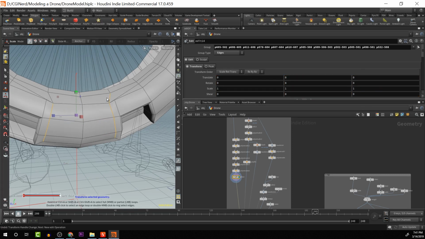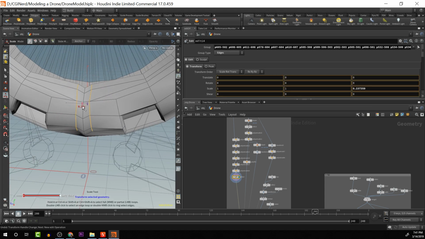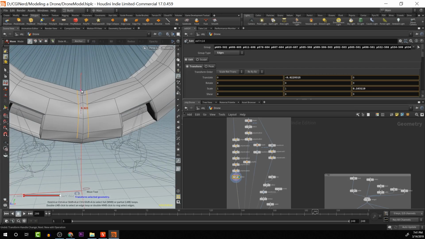Actually, looking at that, we have to do it all the way up so it doesn't mess up our geometry too much. Then let's move it down.